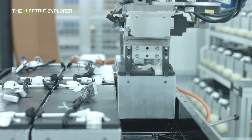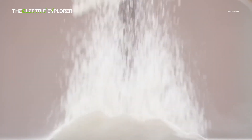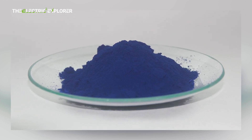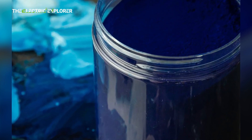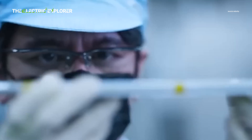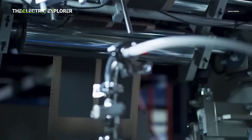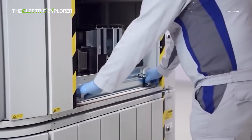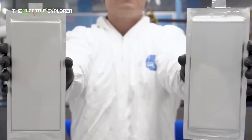For the cathode, they are using a substance called Prussian white, which is an analog of the pigment Prussian blue. First synthesized over 300 years ago, the dye makes a beautiful blue shade and has been noted for removing heavy toxic metals from the body. It is very cheap, easily made, and non-toxic. Sometime in the early 2010s, researchers noticed its suitability for use in sodium-ion battery cathodes. Prussian white cathodes have good discharge rates and can sustain their capacity over many charge cycles — some tests have shown 95% retention even after 10,000 cycles.